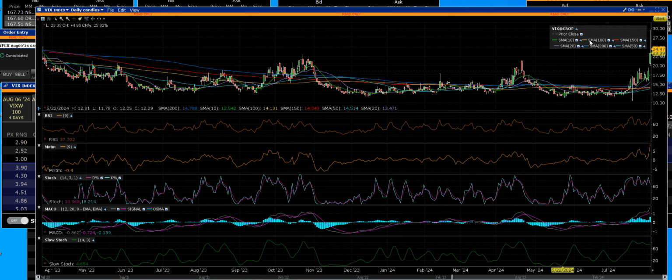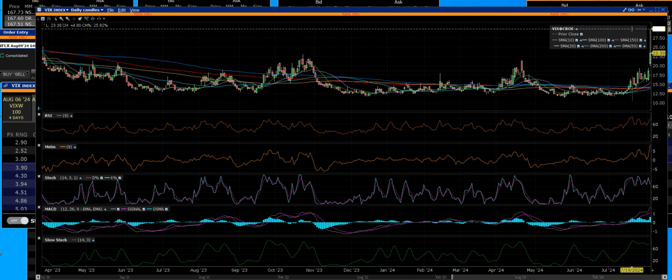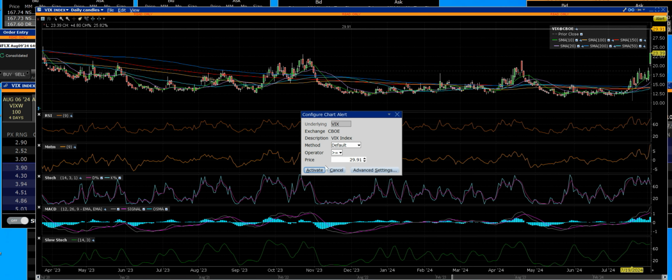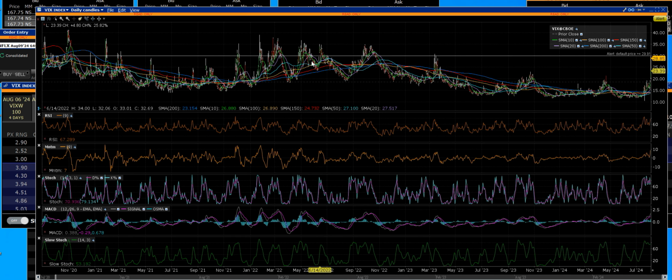We spiked up here to a 30. I'm going to draw a trend line right here, everybody, on this. This is how we gauge when we're going to go long the markets, with markets selling off as they are now. We could see other peaks back in other years. This is back in '22. Oh, yeah. Oh, boy. But let me tell you what. We are right up at the top.